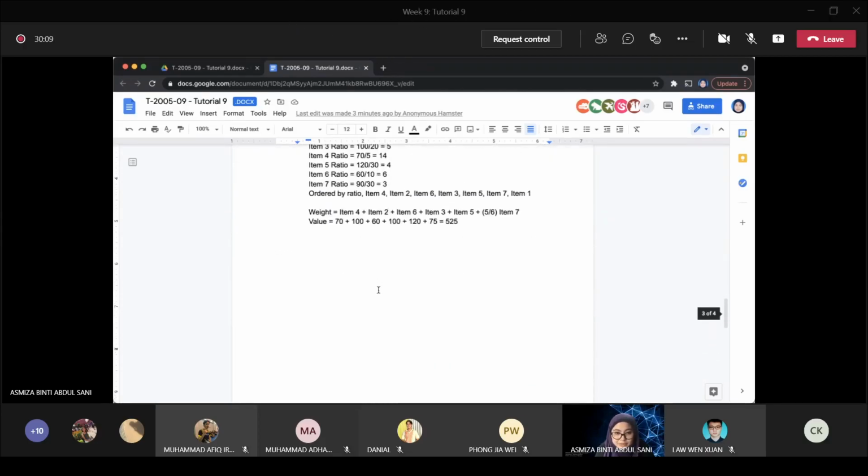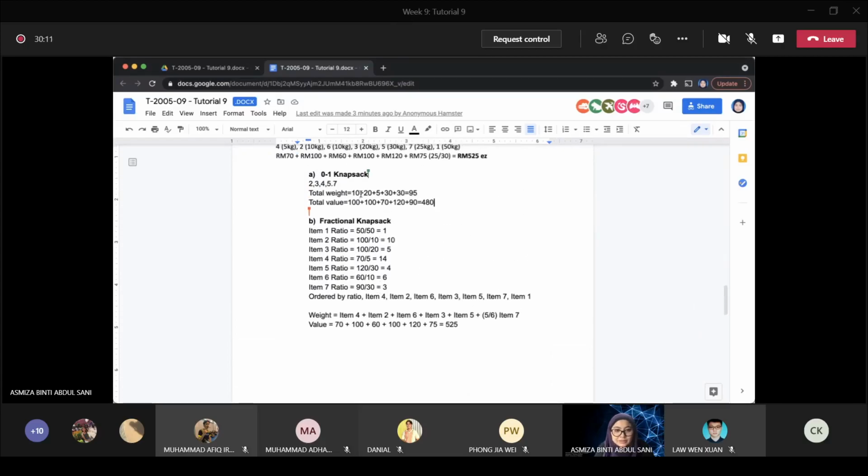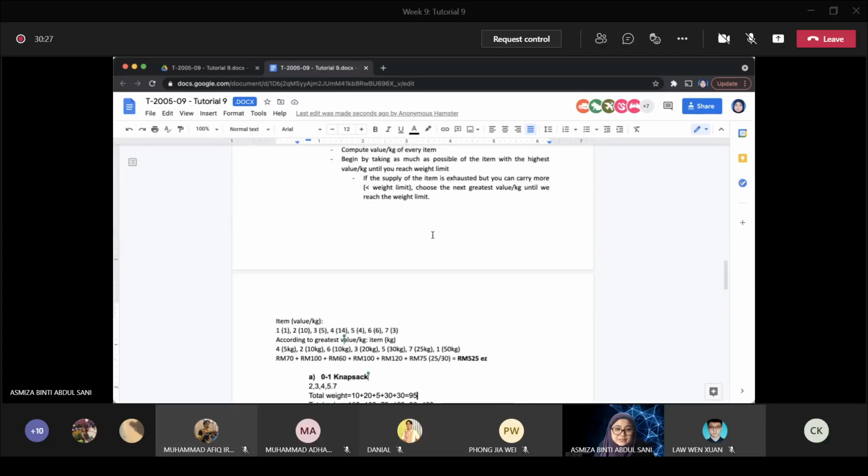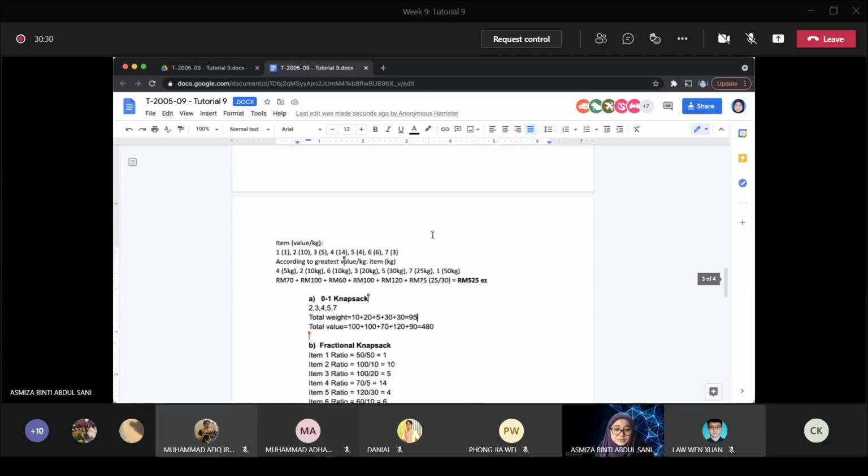So supposedly it should start with the biggest weight. You're being greedy, you have a sack that can only hold 100 kg. So you want to put the heaviest thing first inside your sack. So in a sense, you have to choose the biggest one first.